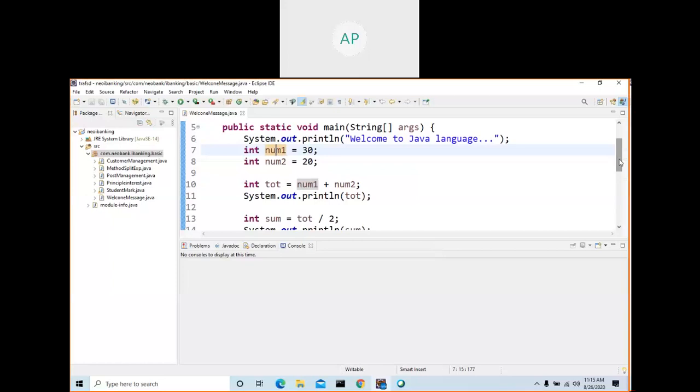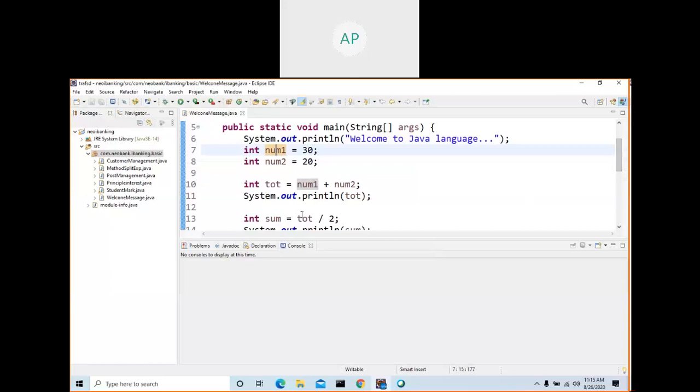Within the same class you need not create an object to call the method. You can call it by creating an object for that class, or you can simply mention the method name with empty parameters, and it will call.